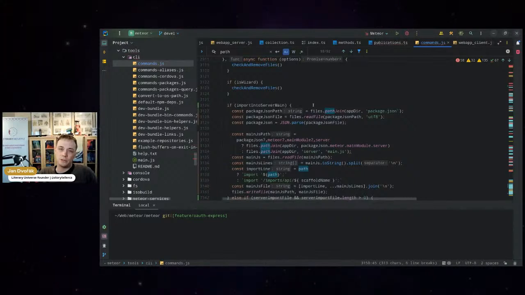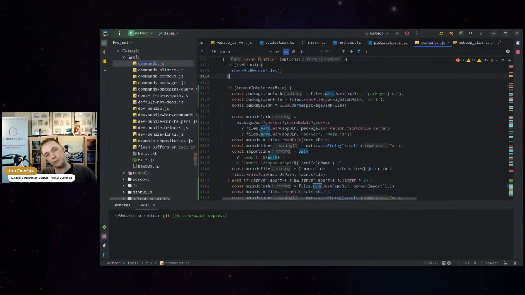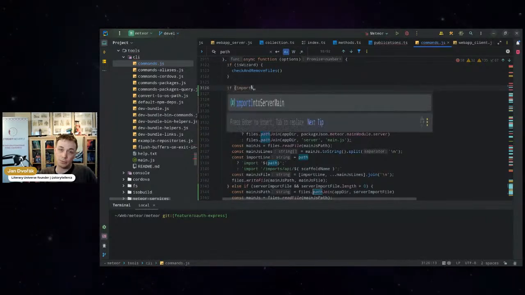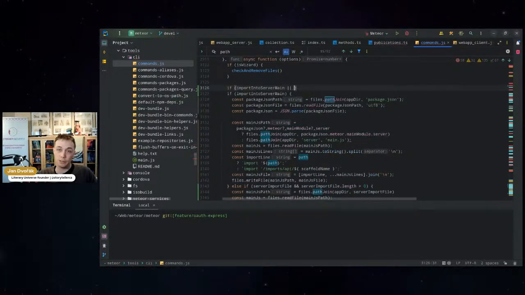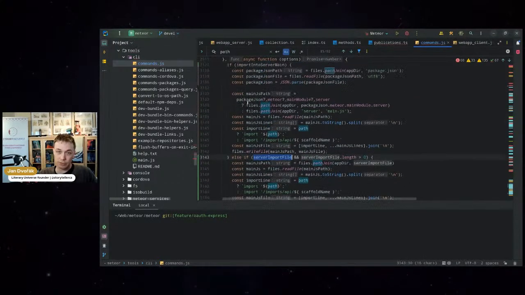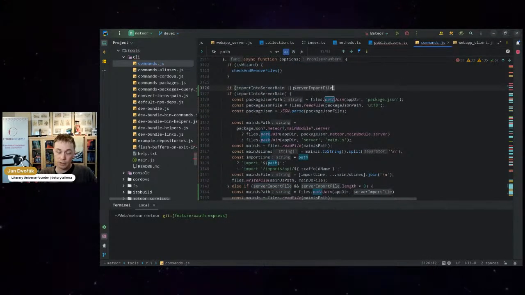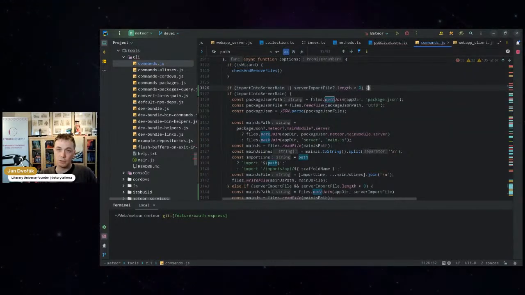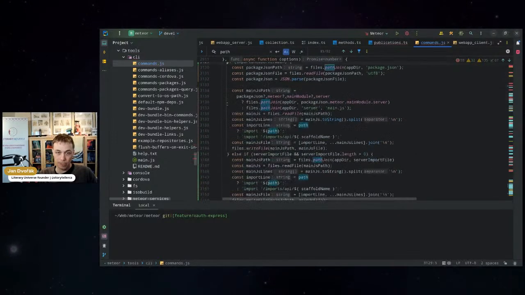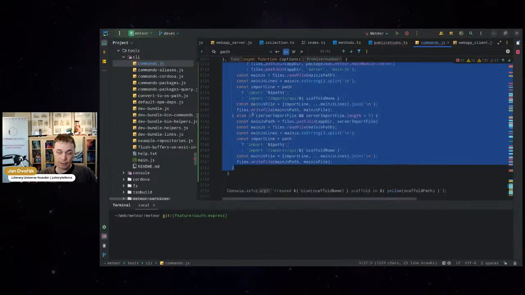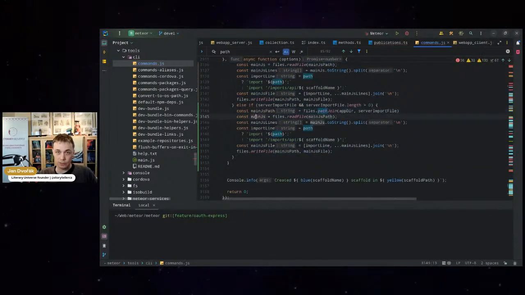So if we have import into server main as true, or the server import file length bigger than 0, then we move this entire thing over here.